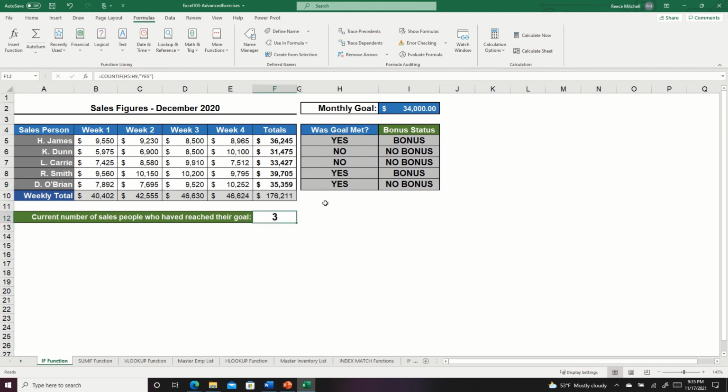Now, you're probably wondering, well, I could just type in 3. Well, what if you have hundreds of data or thousands of rows and columns and you don't want to manually input it? So you can just do a formula that'll do it for you. Same for this here, making yes and no. If there's hundreds of different salespeople, you don't want to go through there and manually input all of this data to see if it's above 8,000 or if they met the monthly 34,000. So you want to make a function that'll do the work for you to make it easier.